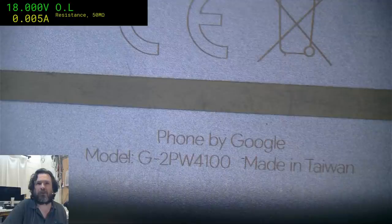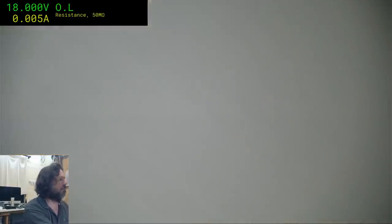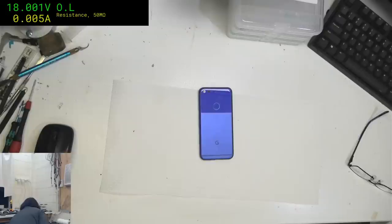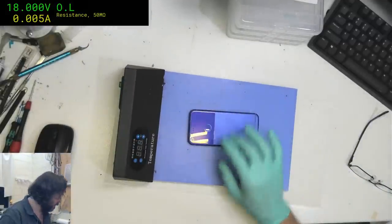In the following steps, you'll separate the display, slicing through the adhesive bonding the display to the chassis. Right. They don't really give much of a guide, they just sort of say heat it and shuck that thing open. Yeah, thanks. I sort of gathered that. Looks like there's not a lot of depth to play with. It looks like it's about 1.5 millimeters. That's almost nothing.